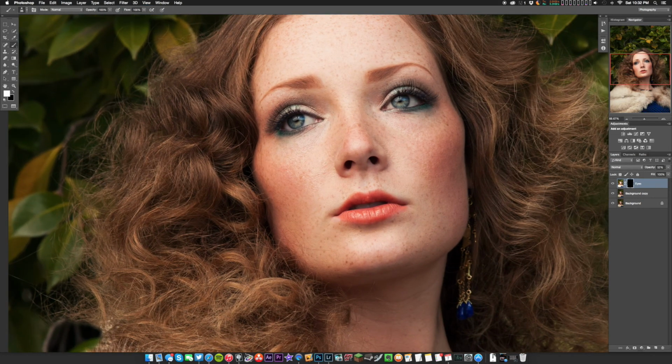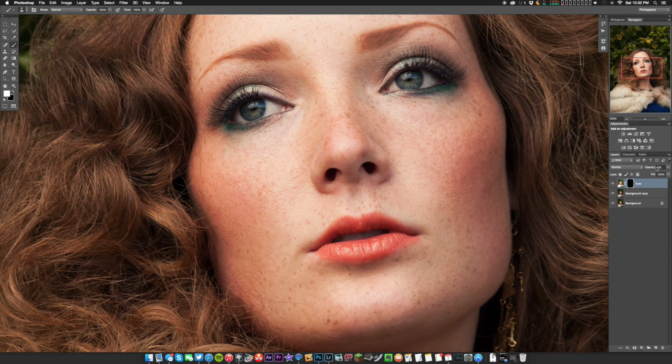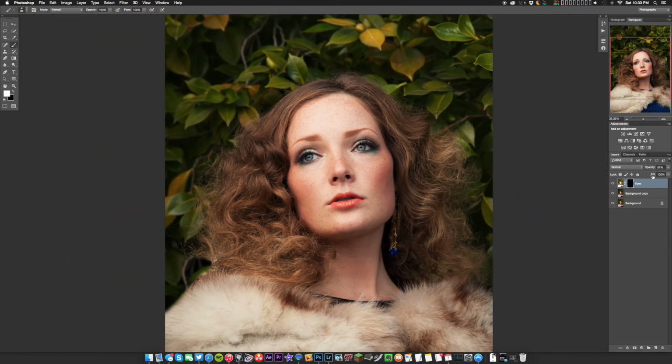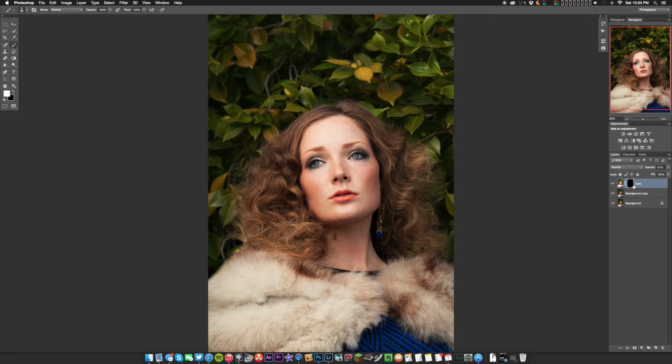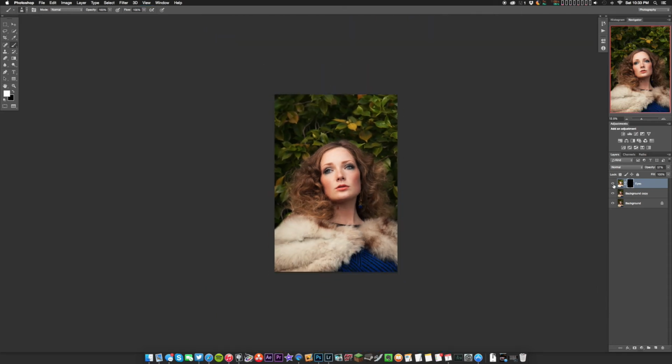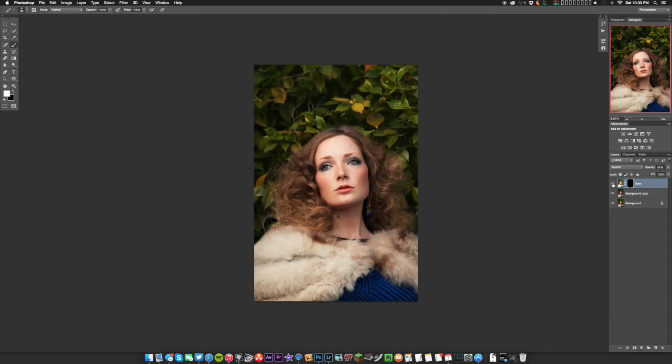I'll zoom in. Starting at 0, we just bring it up a little bit at a time. And here we go, there's some light in the eyes. This is roughly, okay, 57%, about half opacity. And you can see, I'll toggle it on and off. There's a difference there, it's gotten brighter, and I think it still looks pretty natural. That's believable light.